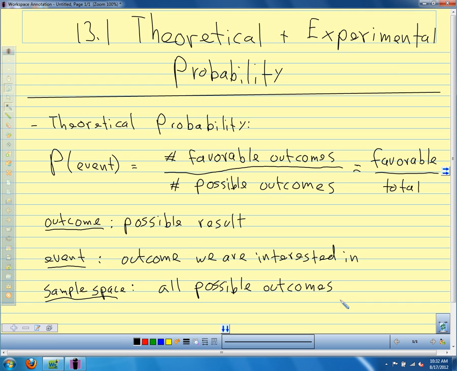When you describe the sample space of the 2 die, we'd have to write down all 36 numbers. But we could say instead that the sample space is all the possible combinations of the 2 die. We don't usually write down the entire sample space. For a coin, it's pretty easy, heads or tails. Sometimes the sample spaces can be extremely big, and it's hard to write them all down. But a sample space just means all of our possible outcomes. Any questions on our vocabulary here? Okay.